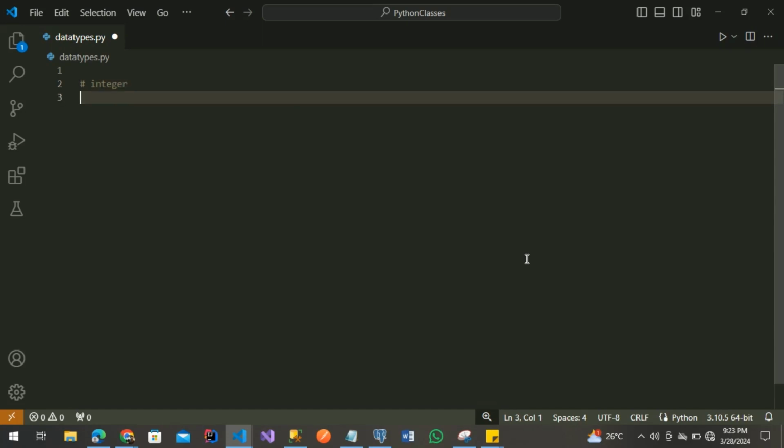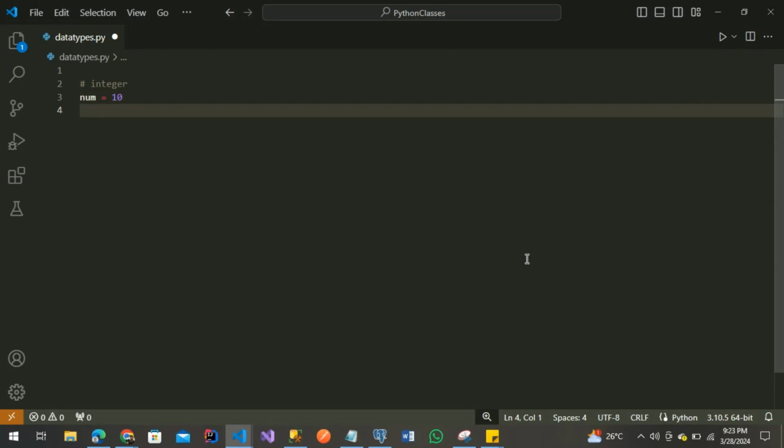Integer basically accepts numeric values, like 0, 1, 2, 3, 4, 5, 6, 7, 8, and 9. So we can create a variable. For example, we created the variable num and assigned 10 as a value to the variable.